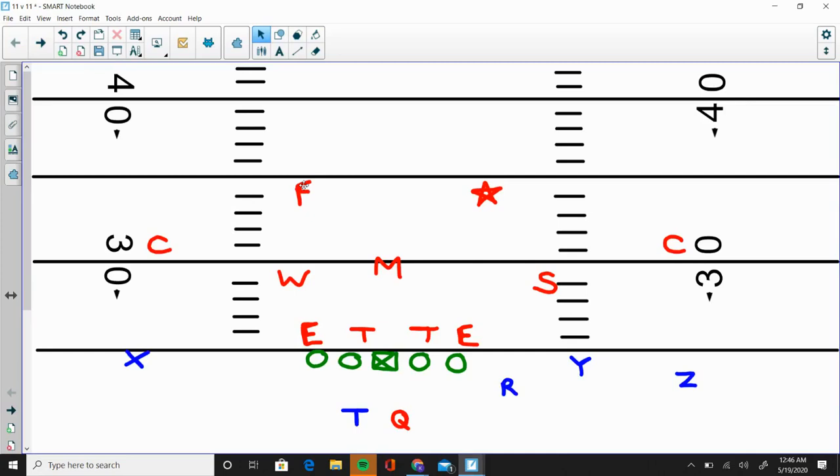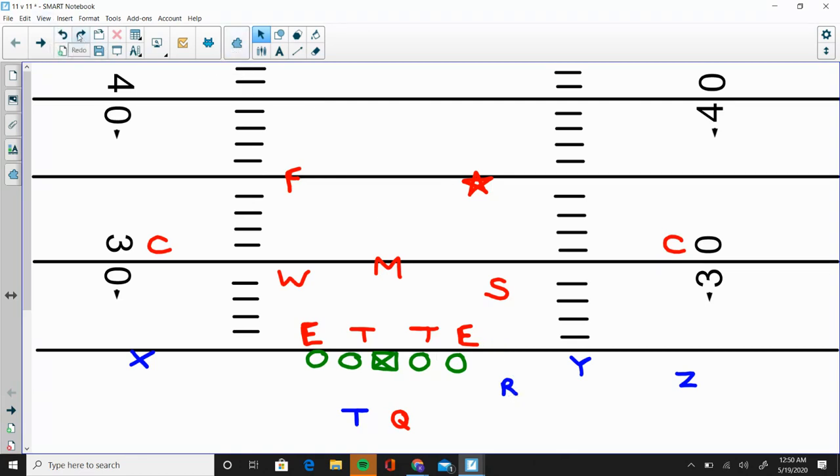If we are in a situation against a team where we expect a 2-high look, seam is probably better run out of a 3-by-1 formation like Robo or Rip. And the progression is going to change for the quarterback and how we run this play out of 3-by-1. The receivers are still going to be responsible for the same areas, but it's going to happen differently. It's going to start with the R, our number 3 receiver on the right, with a cross route, getting to the same area of the field that he did in the 2-by-2, but he's going to start from over here. So that's what's going to change the progression for the quarterback.